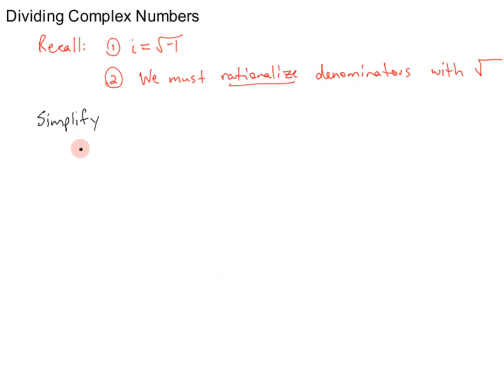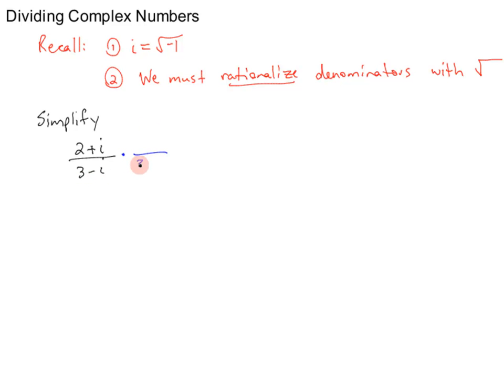Now what if you have two terms on the bottom, so something like 2 plus i divided by 3 minus i? You do not want to multiply top and bottom by i. The problem with that is if you distribute it, you're going to get a 3i here and an i squared here. Now the i squared is fine because it's going to become -1, but then 3 is going to become 3i, and you haven't gotten rid of your i, so you have to multiply by something else. Well, just like when we rationalized fractions with two-term denominators with square roots, you would multiply by what we call the conjugate.